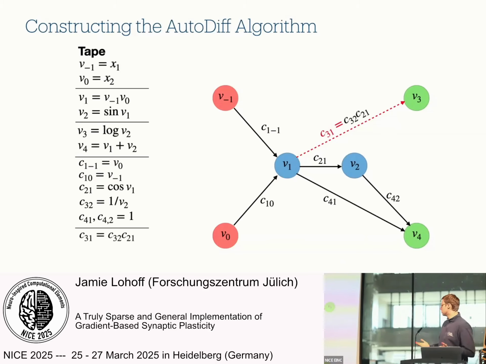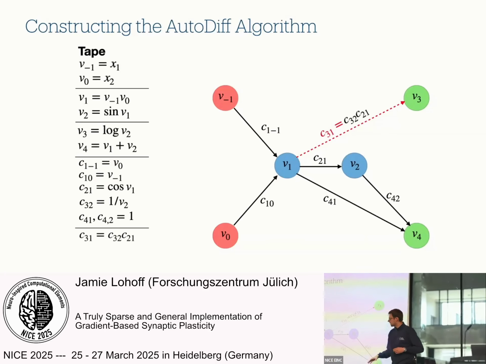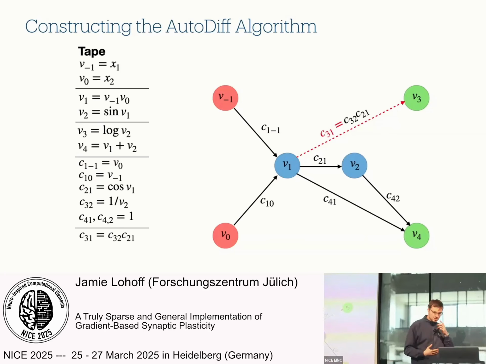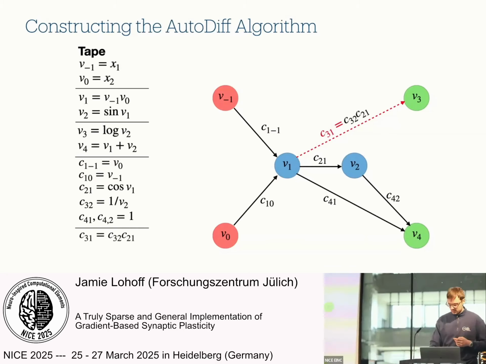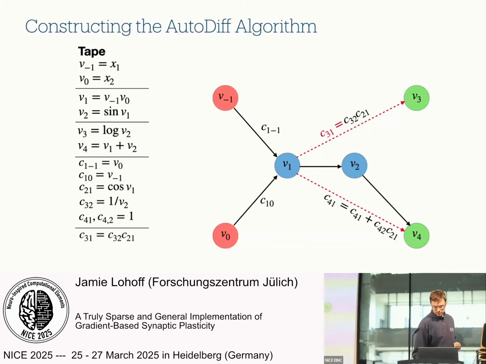So what do we do in the other case down here, right? Here, you already have an edge there. That's not good. So what we do in this case is we add the results. So we multiply these two guys together, and then we add it to what already exists, and then we move it to the tape as well.